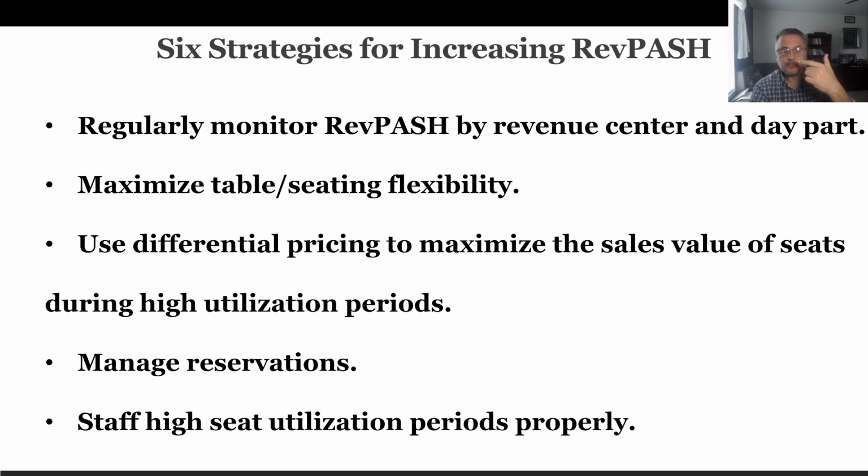opportunities. Now, next one is managing reservations, which is related to maximizing tables as well. Restaurants can optimize revenue by using a computer-based reservation management system that interfaces with their point of sale system. This helps ensure that advanced reservations are taken for the right size group and at the right time, improving service efficiency and maximizing revenue opportunities. And last one is staff utilization, right? Efficient food preparation and service are important, but timely table clearing, payment processing, and appropriate staffing are also critical in maximizing seat utilization and revenue in busy periods.